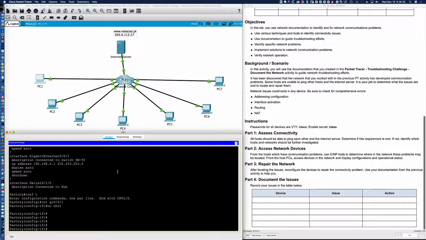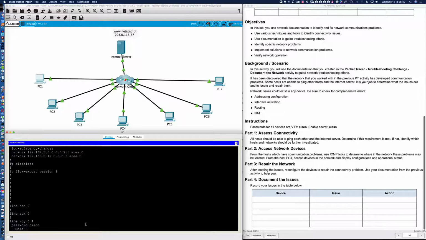Let's remember, we saw that we do not have an advertisement in OSPF being received on the branch 1 router for the 192.168.4.0/24 network. And we know the reason for that, and I'll say begin OSPF. We know the reason for that is that there's no network statement. So there's two ways that we could address this. I'm already in the interface. What about an IP OSPF 1? And actually, let me confirm that. I think it's 10. So I'll say IP OSPF 10 area 0. So I don't have to do a network statement. I can do the IP OSPF command under the interface to make that advertisement.